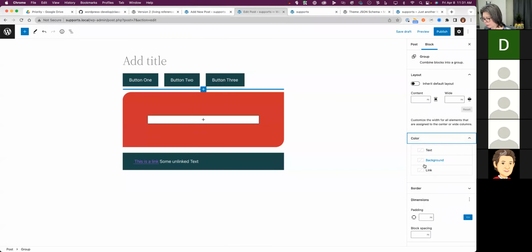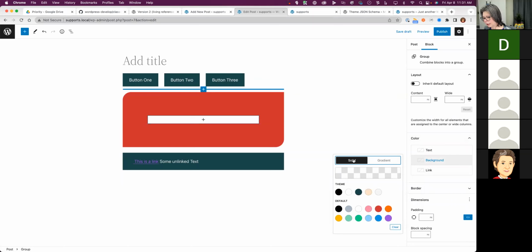Now if I go back to one of the ones I was having trouble with, I have solid and gradient as options, and it was only showing me the gradient before. The theme palette is these 5 colors: a black, a white, a green, a tan, and I guess another white. If you hover over them, you're going to see the names they've been given, which in this case are foreground, background, primary, secondary, and tertiary. You can see here that the background and the tertiary color are actually the same.